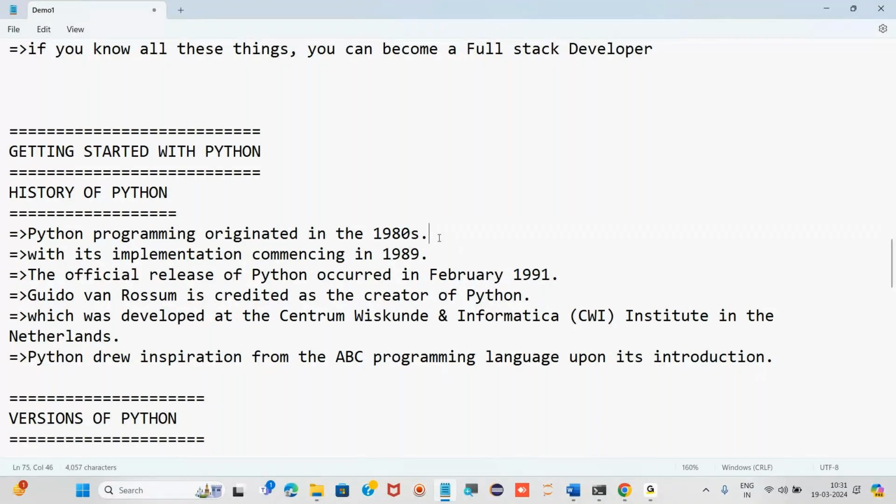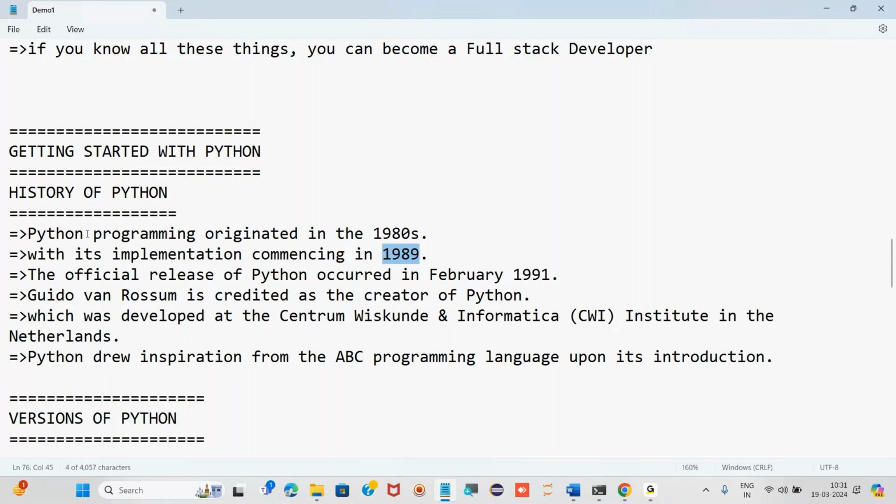Now, the first point is that Python programming originated in the 1980s. It came into the picture in 1980, but they hadn't implemented it at that time. After that, in 1989, they implemented Python programming.